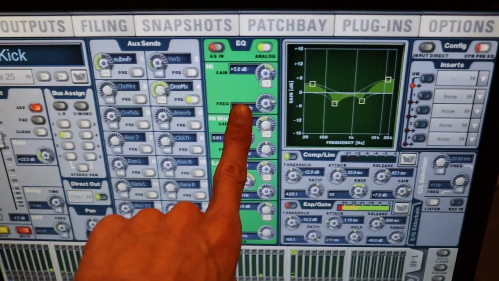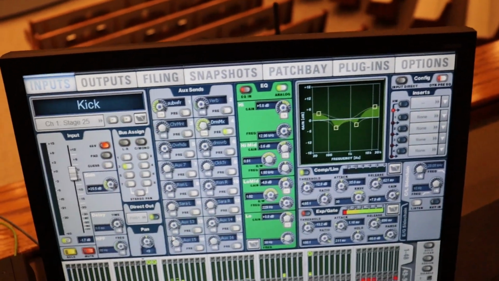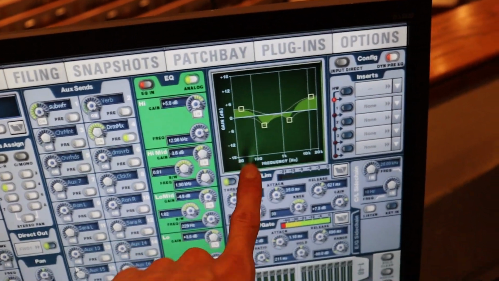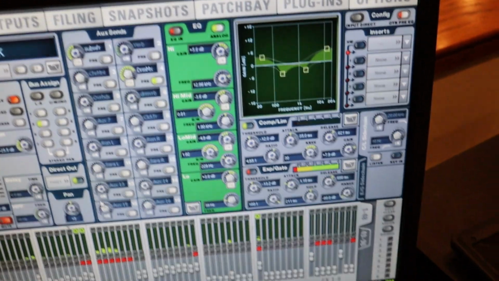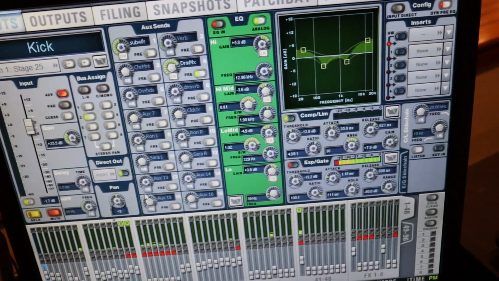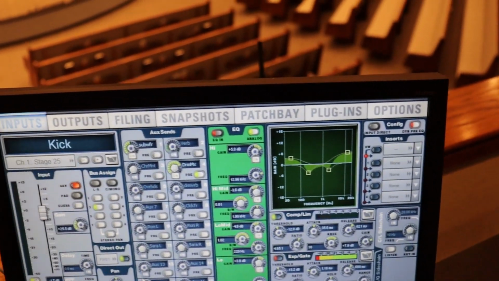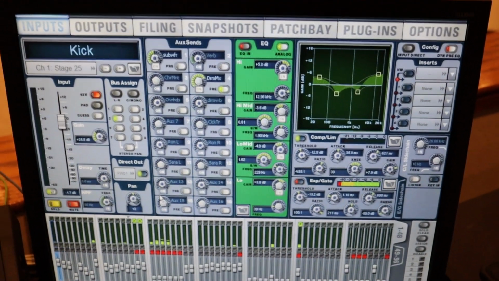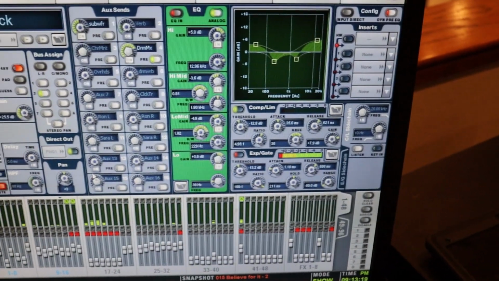What EQ does is you can balance, like, you know, you have tone, mid, and bass, or treble, mid, bass in your car stereo. This is just a more scientific, exact version of that. You can increase frequencies, decrease those frequencies, increase the treble or high, decrease the treble or high, same thing with the mids and same things with the bass. Again, using cheat sheets and just kind of playing around, that's the only way to learn it. Just what sounds good to your ear is what you want.